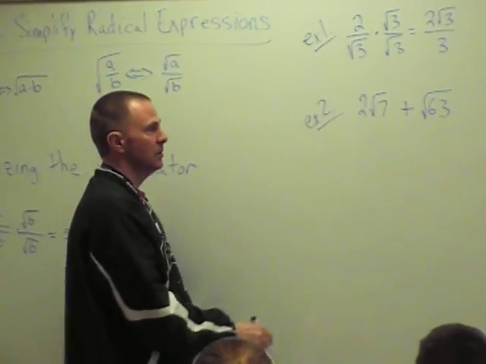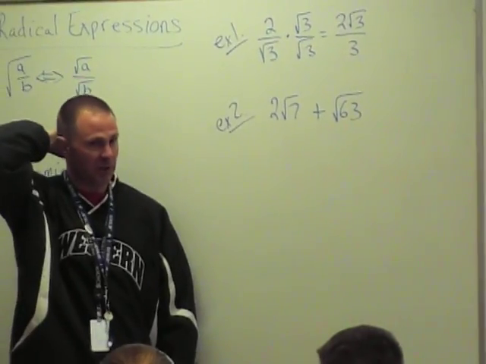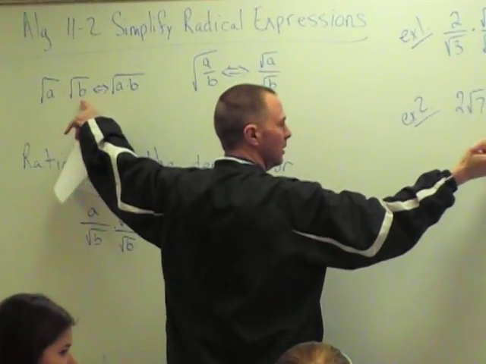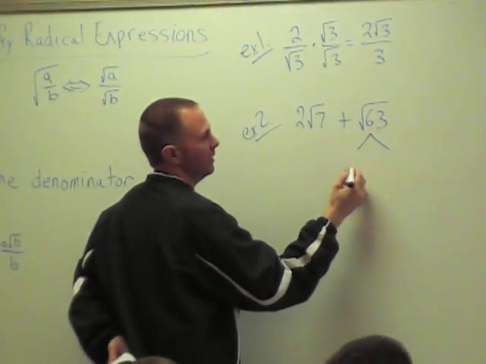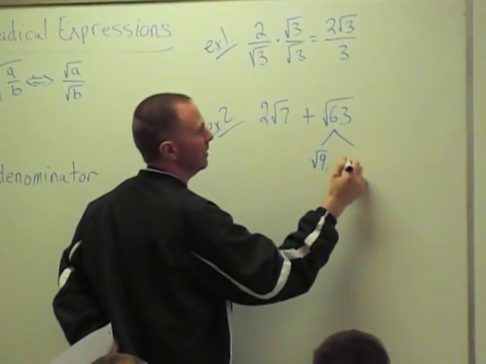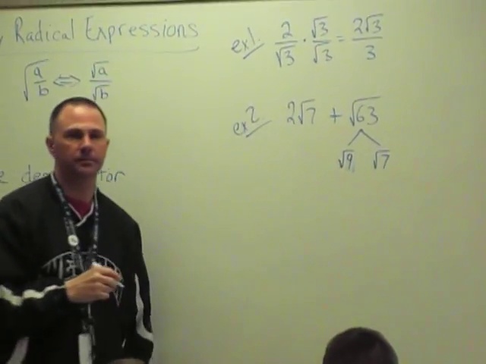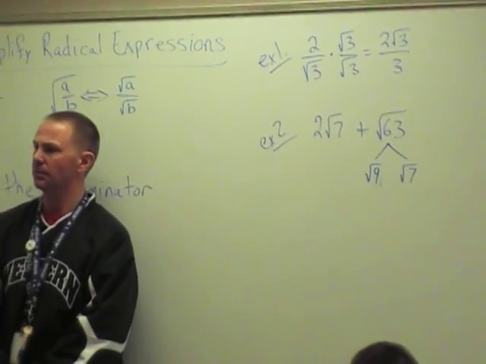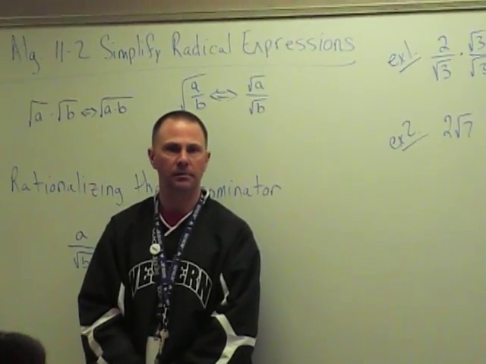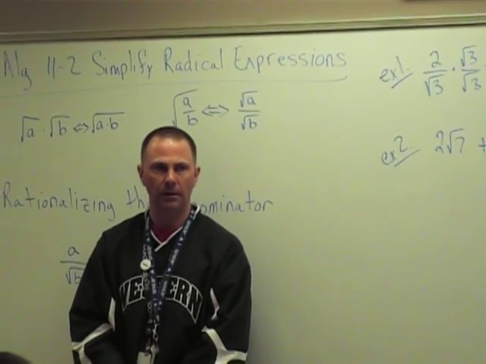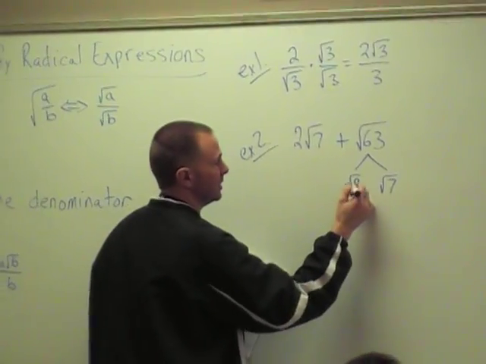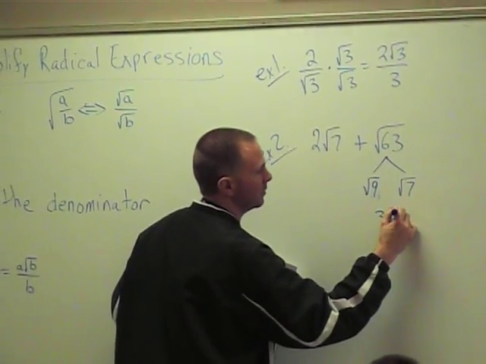Okay? So, I also want to talk about simplifying radicals at this point. 63, using this first rule here, we can make that into the square root of 9 and the square root of 7. Isn't that the same thing as the square root of 63? Yes. Anybody not understand that? Now, do you know what the square root of 9 is? 3. Okay, so the square root of 63 simplifies to 3 radical 7.